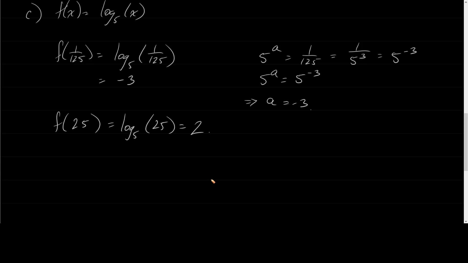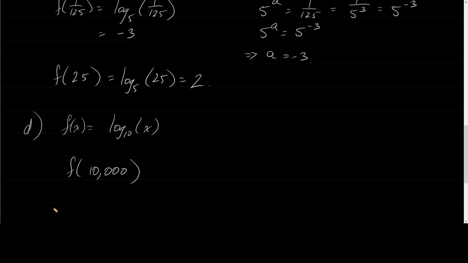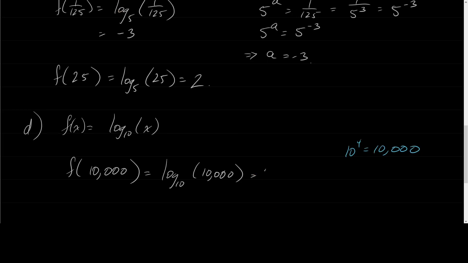Let's do one more. Let's say f of x is equal to log base 10 of x and I asked for f of 10,000. This would say log base 10 of 10,000. It's really saying 10 to some power equals 10,000. The good thing about powers of 10 is you can just count the zeros: one, two, three, four — so it's 10 to the fourth. So 10 to the fourth equals 10,000, and our answer is 4.